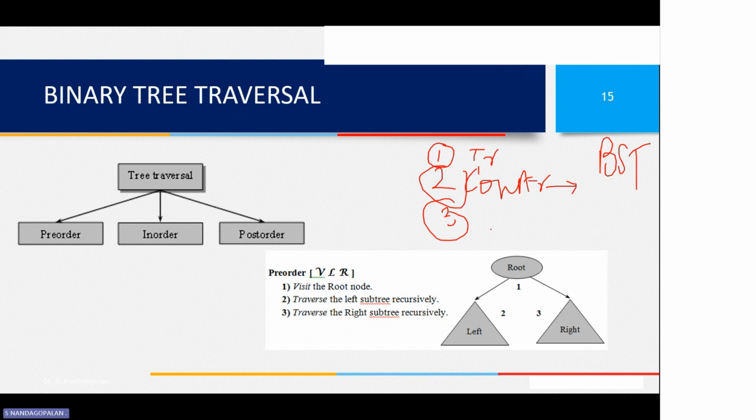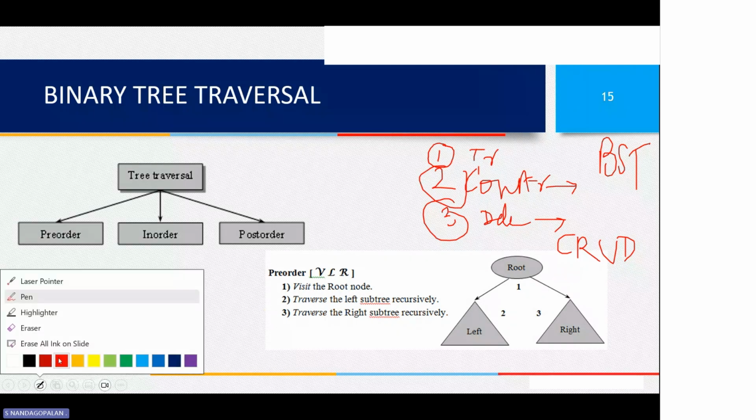Then comes deletion, which again we will not discuss here, later on. So basically, it is a CRUD operation, which is popularly known: creation, retrieval, updation, and deletion. Now let's concentrate on the traversal methods.